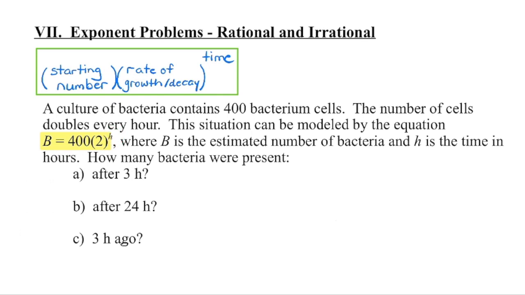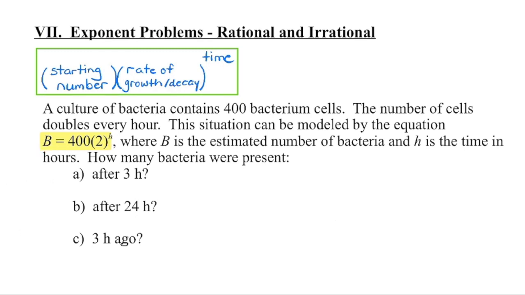If we have an exponential equation, usually that variable represents some unit of time. The base on that power is the rate of growth or decay. So if we see a 2 here, that usually indicates that we are doubling. If we see a 3, we're tripling. If we see 1/2, it's usually a half-life. And this number here that's being multiplied by the power is the number of items that we have to start with.